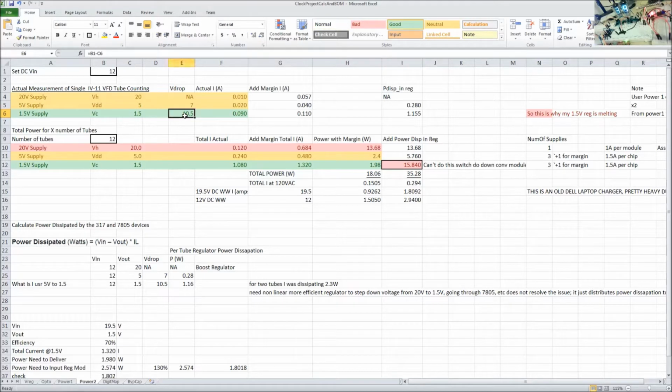The voltage drop inside the regulator is just burning tons of power. So the thing is, I have to take into account the effect of that. Now if I go down my calculations for 12 tubes, I have power with margin, which was the calculation I had before, but now I'm adding the power dissipated in the regulators for the 12 tubes, okay?